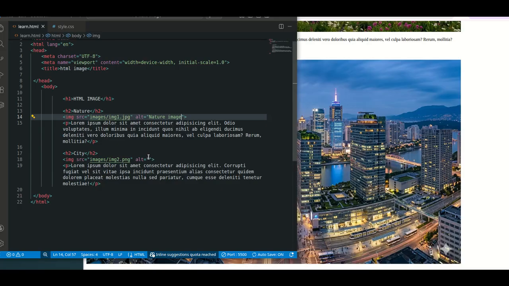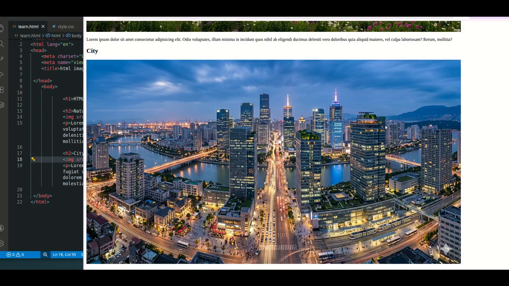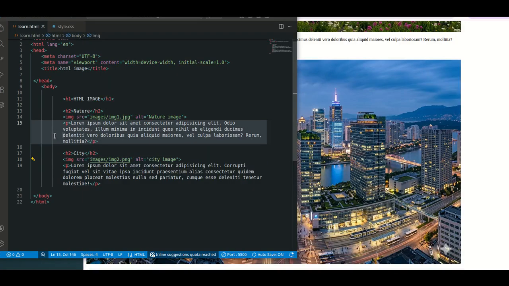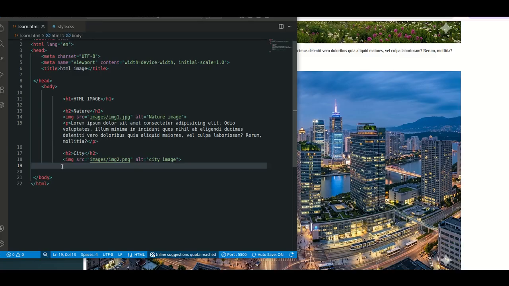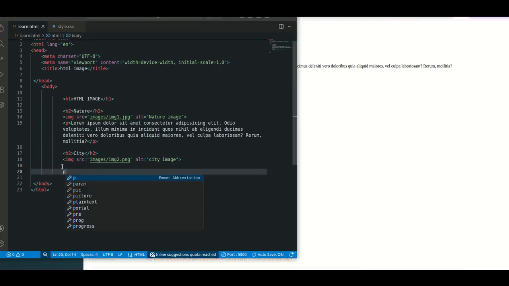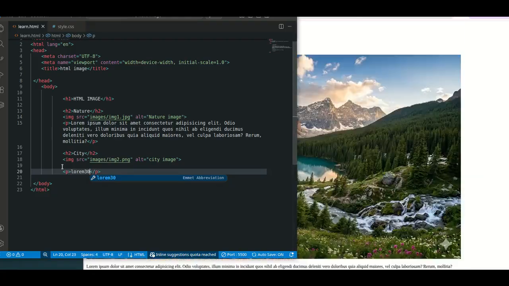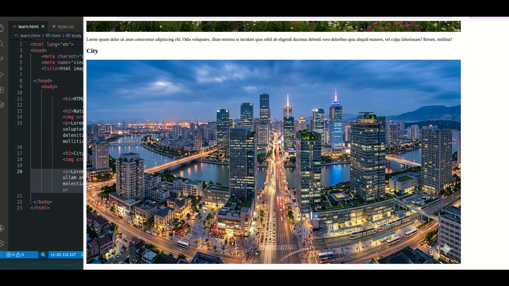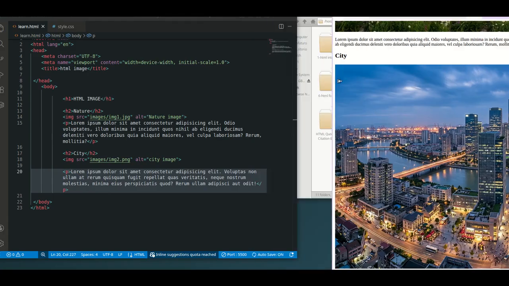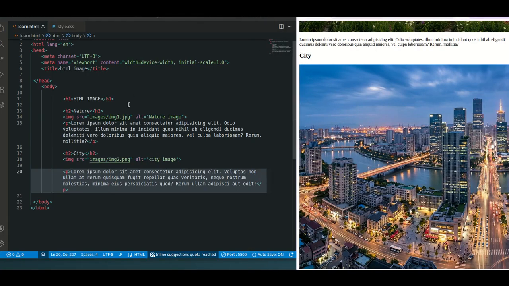Then in the city, use city image, so that if it doesn't load, the visitor can be able to see what you're trying to say. I don't know why it's not coming, but it's okay. We're going to fix this.